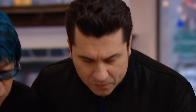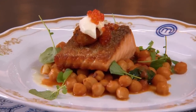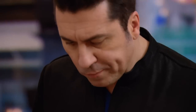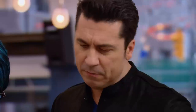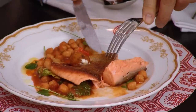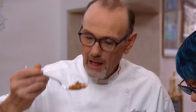So let's take a look at the blue team salmon dish. Looks like a nice color on the salmon skin, looking nice and crispy. Let's cut it open, see what the cook is like. I had asked that it be just a little blushing pink on the inside. This is probably just a little on the overside. They're a little bit on the dry side, and maybe a little more seasoning as well. Now let's try the red team salmon. The skin is not as crispy, probably you can see right there. I do find the cook on the salmon of the red team a little closer to the cook that I was looking for. The fish, though, is under seasoned. There's not enough sea salt.